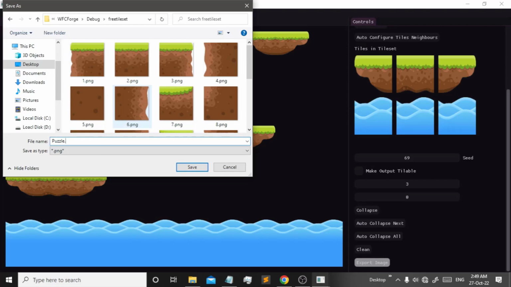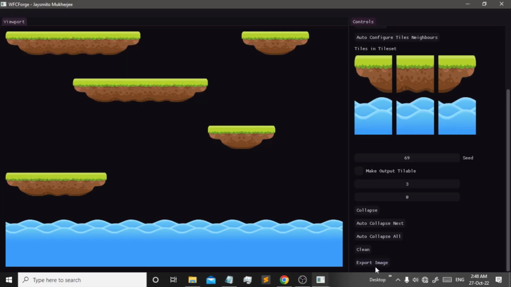Use it. So with this, we come to an end of this demonstration. You can go ahead and download this application from the link in the description. Also, it will be a free and open source application. I'll also give the link to the GitHub repository in the description of this video.